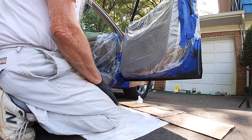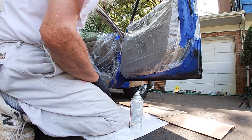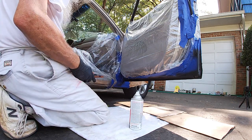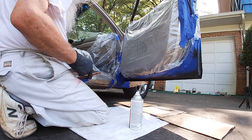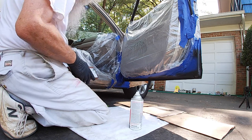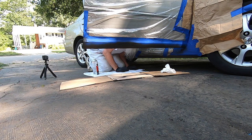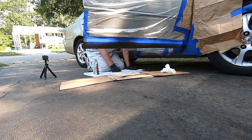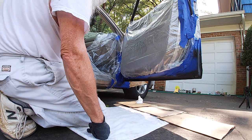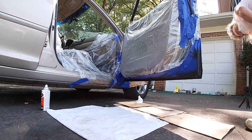So, we're going to wait a couple minutes and put the second coat on. Oh, where's my timer? Okay. Let's put the timer on. All right. Clock. Start. We'll go 2 minutes. Couple light coats. Woo! Man! Boy, even with the mask on, that paint is crazy. Wow.